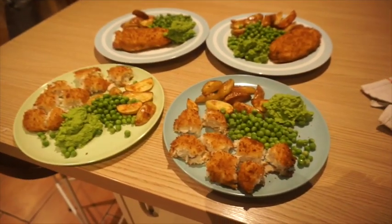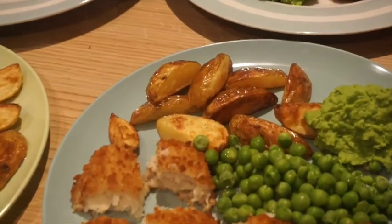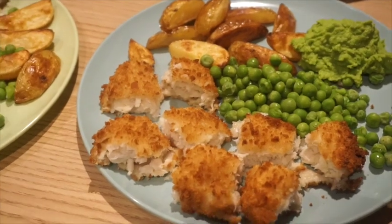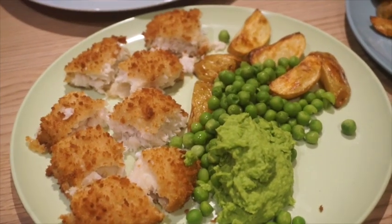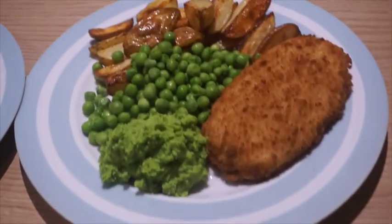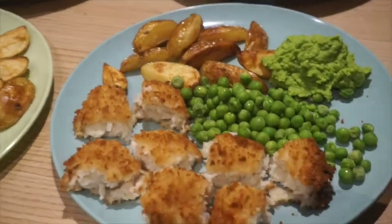Dinner tonight we are having fish, chips and peas. I made some homemade wedges and we're having hake fillets that I got last week. We've all got the same — that's Vi's. I did some homemade mushy peas with some normal green peas as well. That's Graham's at the back and that is mine and Alistair's.